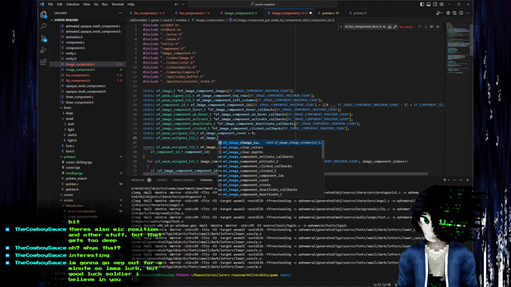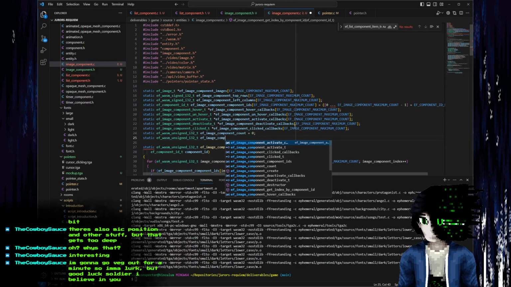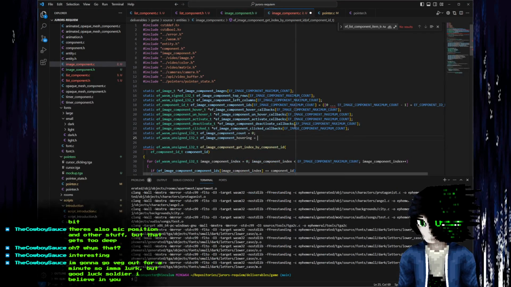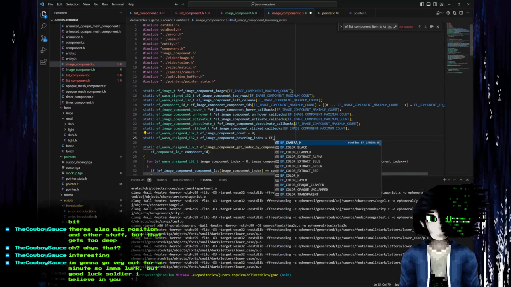Right, so I need to store a reference to the item you're currently hovering or interacting with. Yeah, and hovering could also mean active, so that'll do.